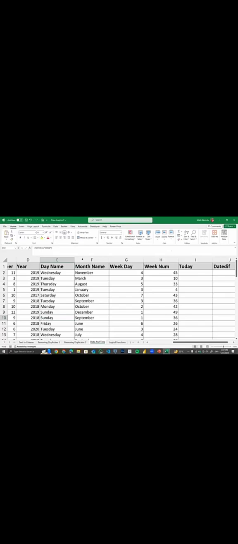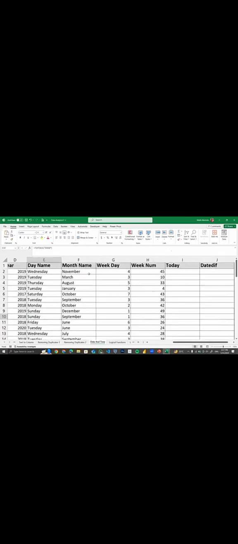Okay, so now for some interesting functions, TODAY and DATEDIF. So today, what does the function TODAY do? It simply gives you the current date.